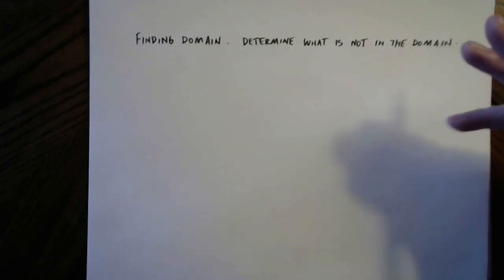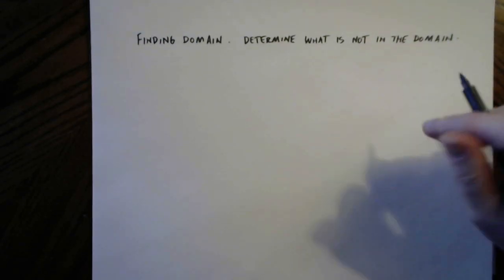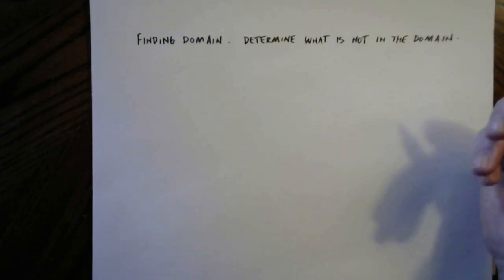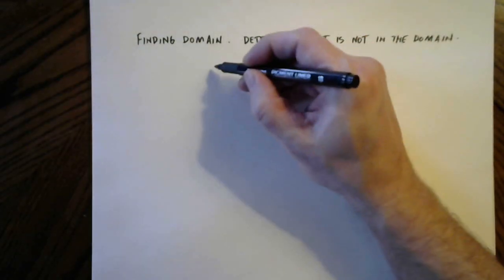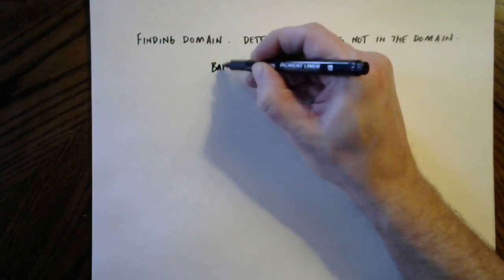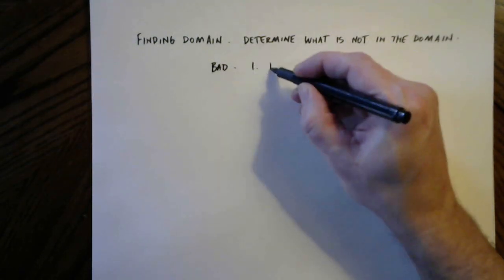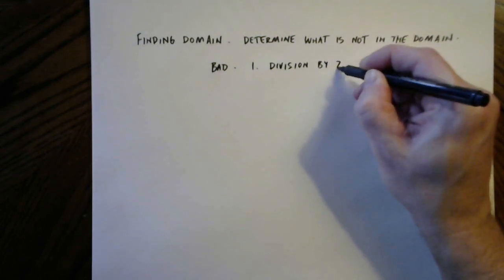Well, what makes a number a bad apple for a function, right? What would make a function crash? What would make it an invalid input? And really, at this point, we have 2 things. As you go through semesters of calculus, you'll add other things when you see other functions. But the 2 things that are bad: number 1, you cannot divide by 0. Division by 0 is no good.